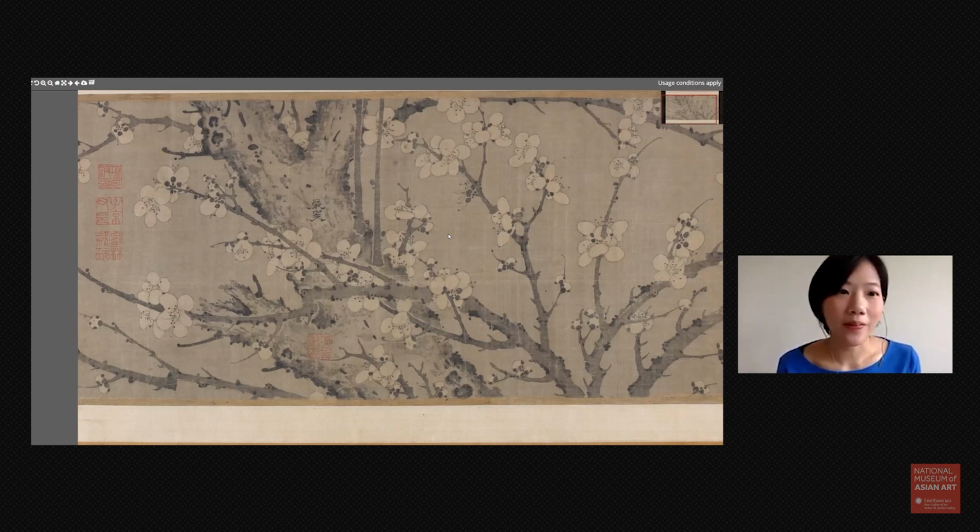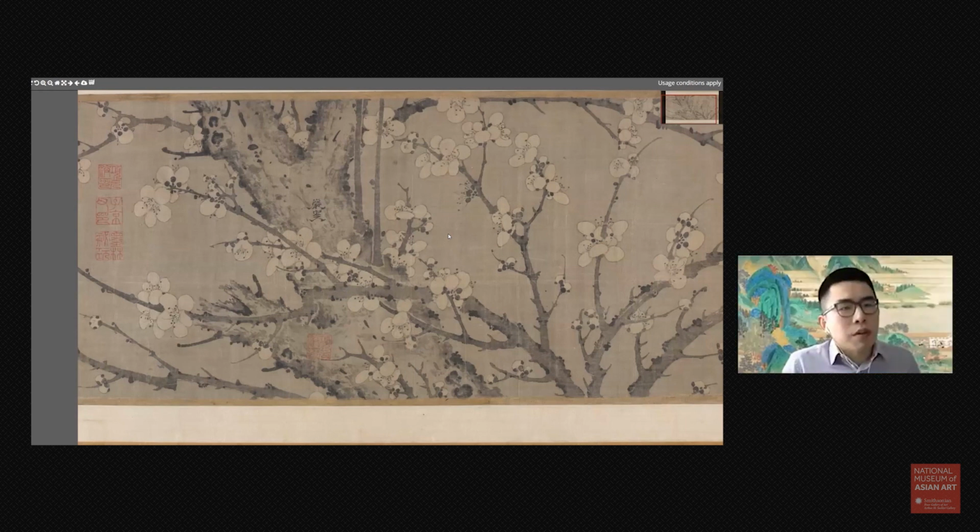We also have a question about whether this painting is for religious practice, or more just for secular use. That is a very good question. There are Buddhist laymen who are known for their paintings of plum trees. So maybe there are. It really depends on who the creator of the painting is. For this painting, we do not know if it was ever used in a religious context, but there are other paintings produced to serve as an aid to enlightenment, so to speak. So there is a certain religious element attached to this kind of plant image in China.